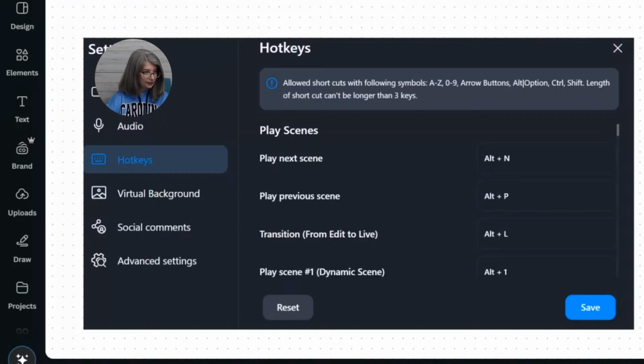So let's see what that does. Oh, okay. I see what it's doing. So basically, Alt 1 is a dynamic scene, and then Alt 2. Okay, this is going to be so helpful.